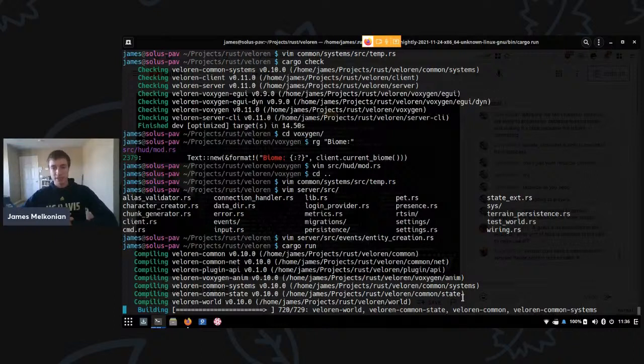Great question that Zester is posing: what kind of data is available in the ECS to make use of? Pretty much anything that goes between the server and anything that's important on the server is in the ECS. What that means is some of your graphics data, like animation, is not in the ECS. The ECS is not aware of that at all. You can't access that data within systems.